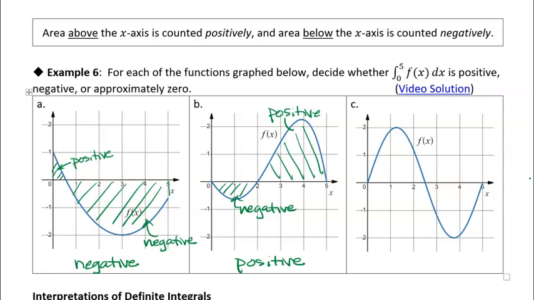All right, now in this last function, we've got positive area here. Let's see, positive area here, right? This is positive area. And that's positive area. And then down here we have negative area, right? So this is negative area. Now when I compare those areas, it appears that they're about the same size, right? So the negative area is going to cancel out the positive area, and the net area is going to be 0, and so that integral is going to be about 0, it appears from that graph.